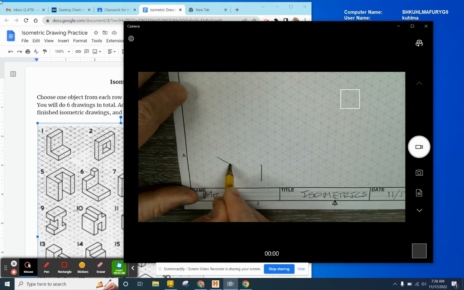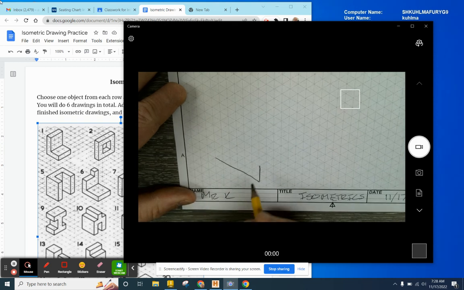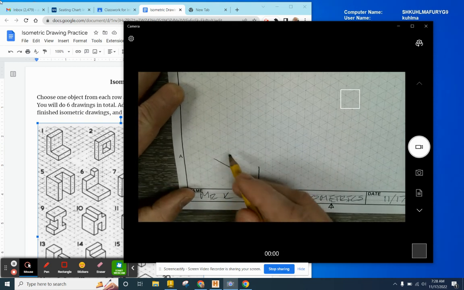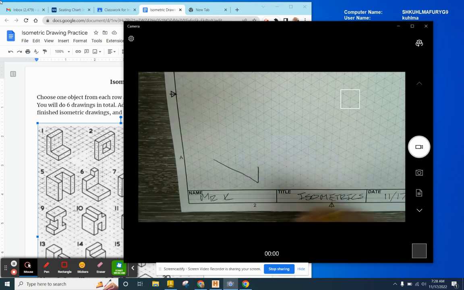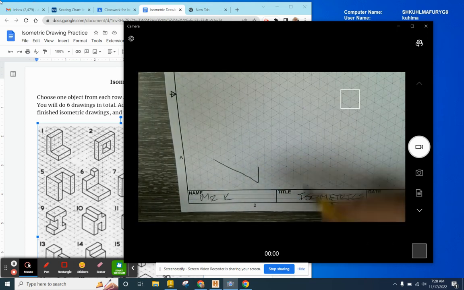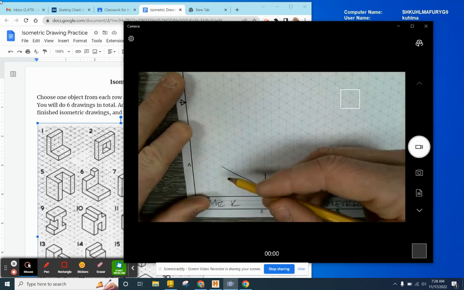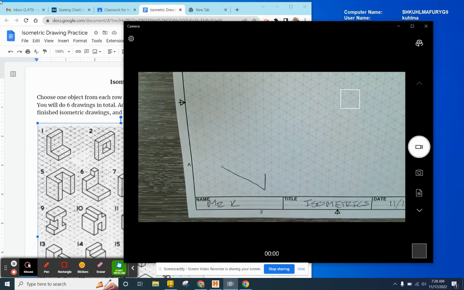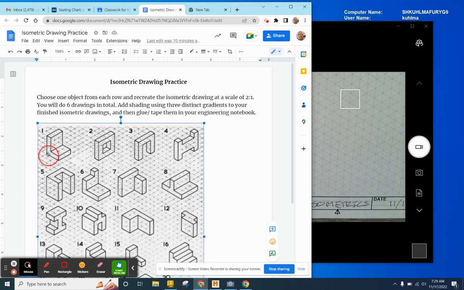And again, I'm following this dotted line. Every line you draw today is going to darken up one of these dotted lines. Right? So we're not going to make up any new angles. It's all going to be 30s and 90s. Okay. Now I'm at the back corner. Again, I can click with my mouse so you can see where I'm at. Okay, I'm right here at this corner.